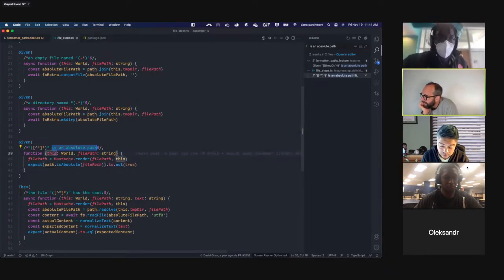So what it's taking though is file path, which is just this Tumpder, and it's using mustache.render file path and this.